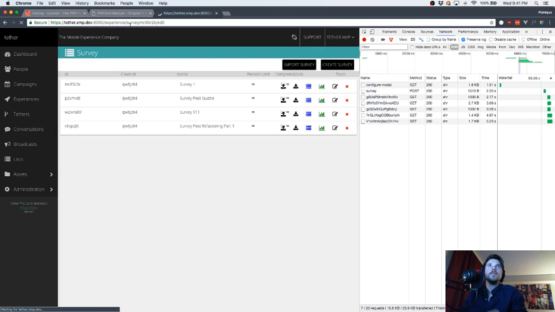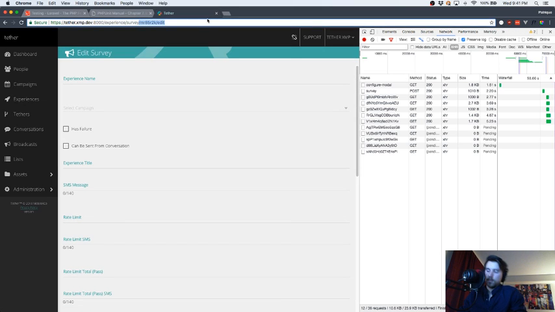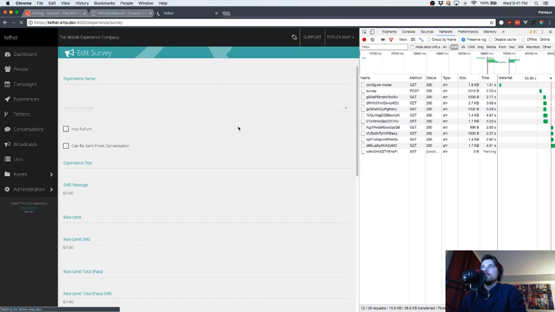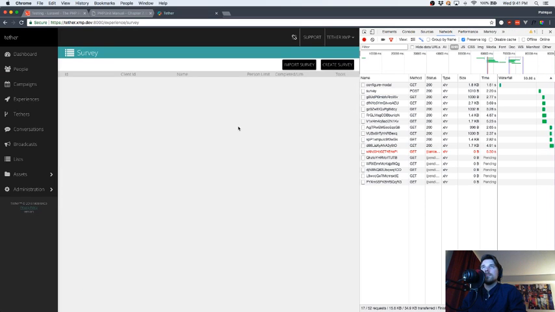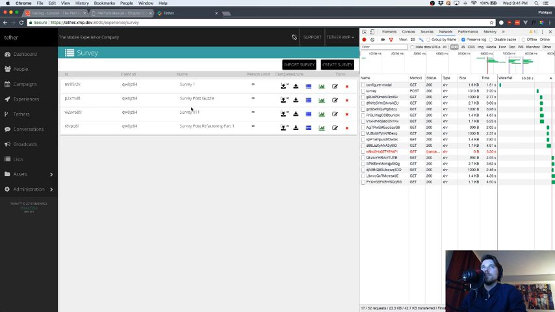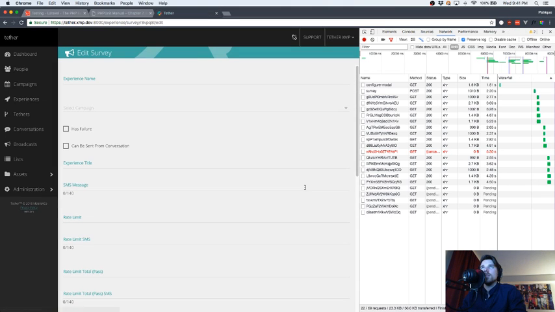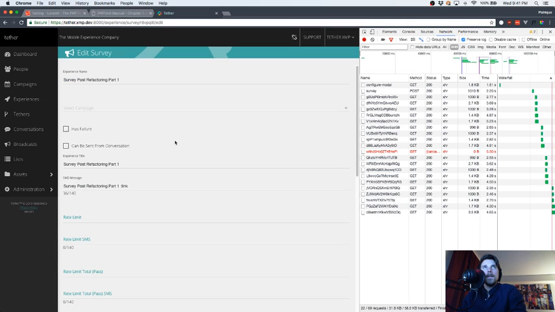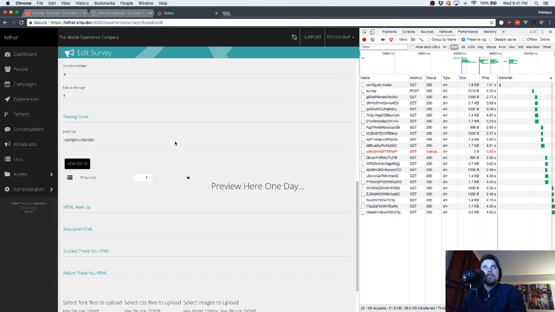That's not the right one. This one, you can see my UI is a little messed up. I'll have to address that at some point. Province.